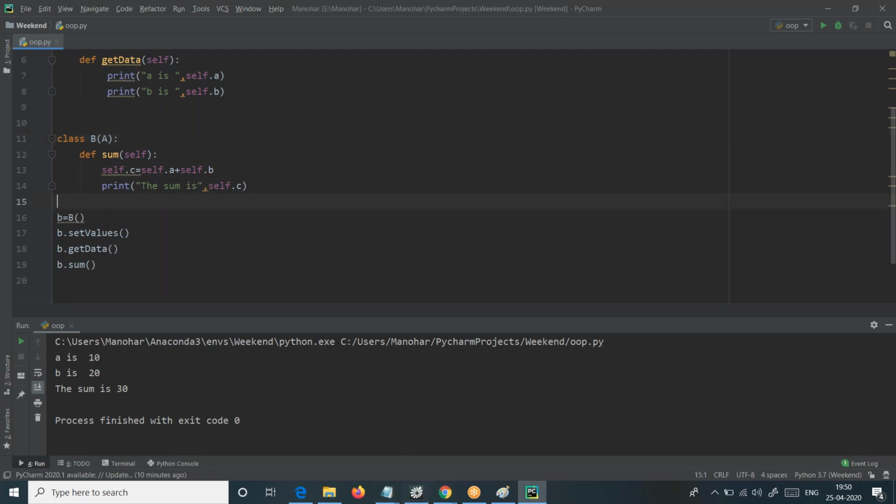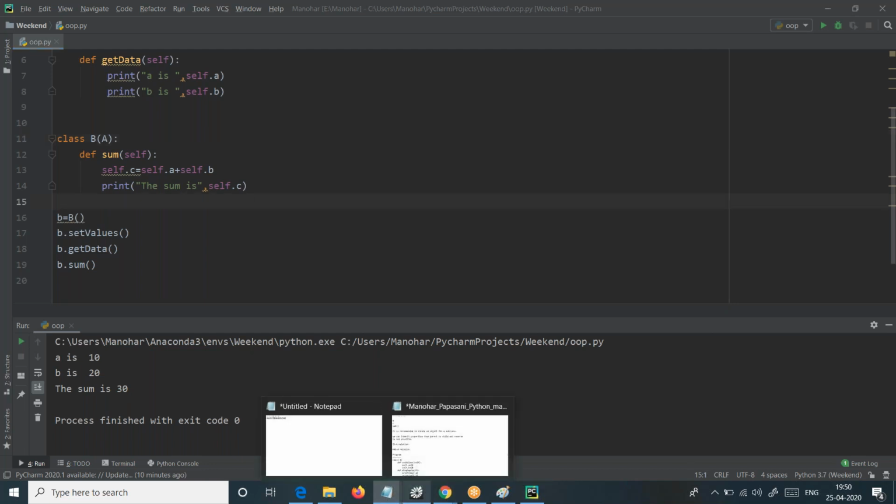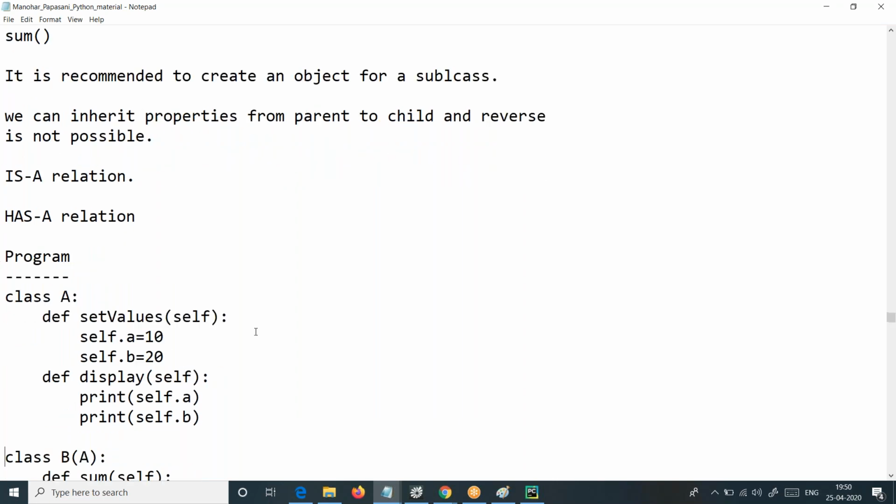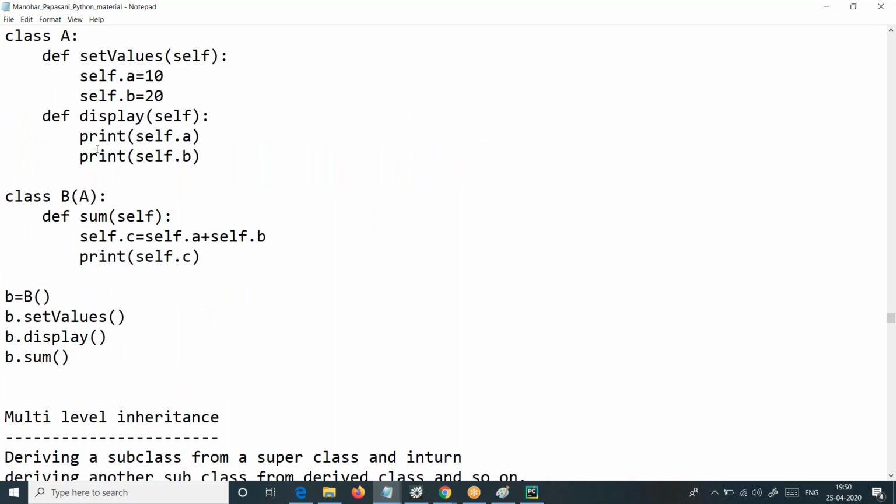Now, how does the "has a" relation work? I will show the example here itself. By looking at the code itself, we can understand.